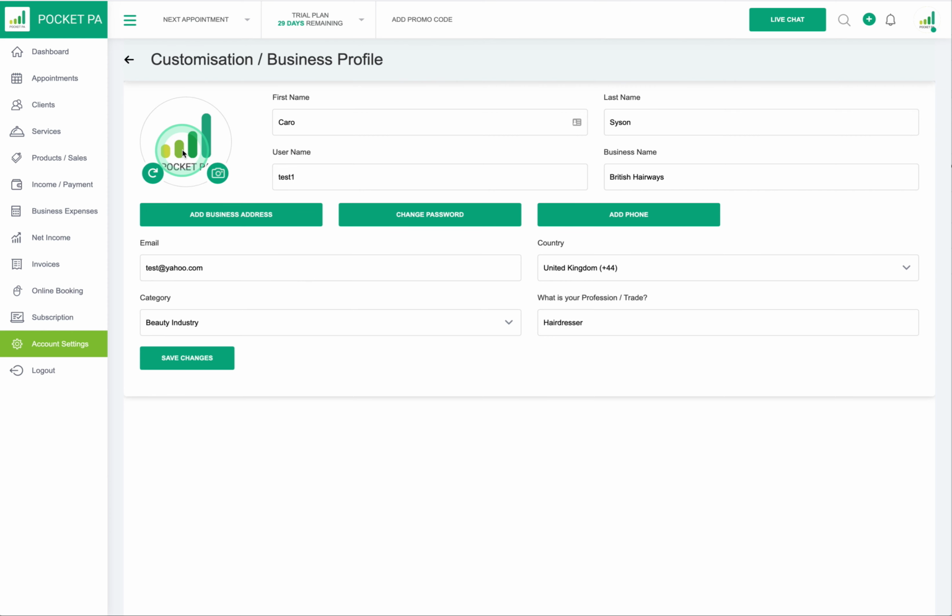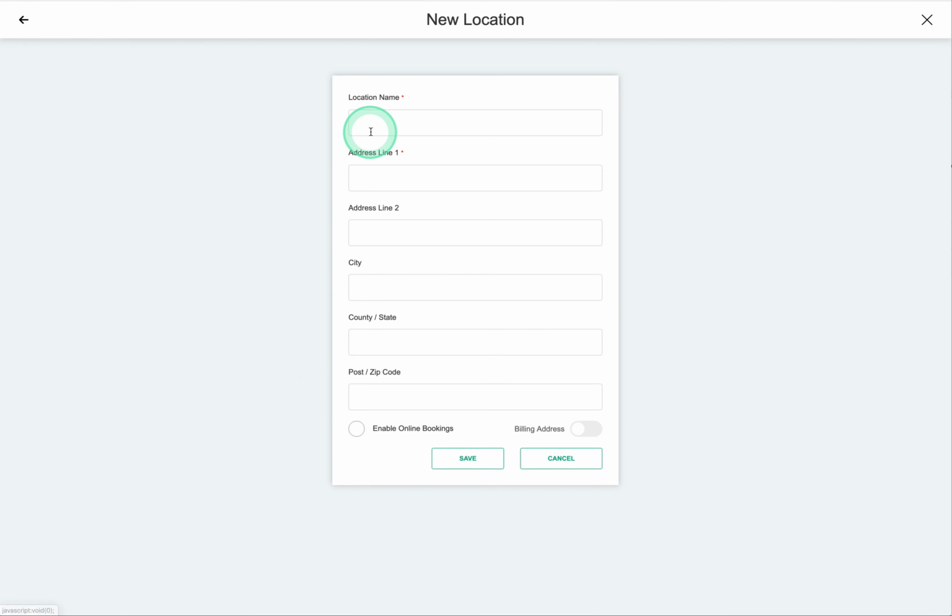So if you notice now, your logo picture here is now showing in the top right hand area, and if you want to add in a business address, you can do that here by clicking the add business address. It will take you to a new location area, so it asks you to call this first location a location name. So I suggest you just put in something like work address or office, and then you're going to enter in the actual address of where it is, and at the bottom here you can select it to be showing in your online booking options when you go to set that up, if you want this address to be associated with somewhere that's given as an option for your online booking clients to see.